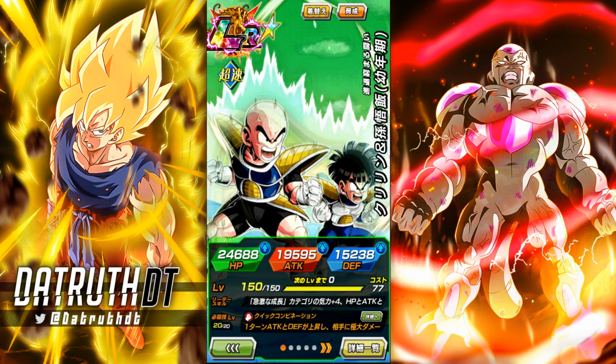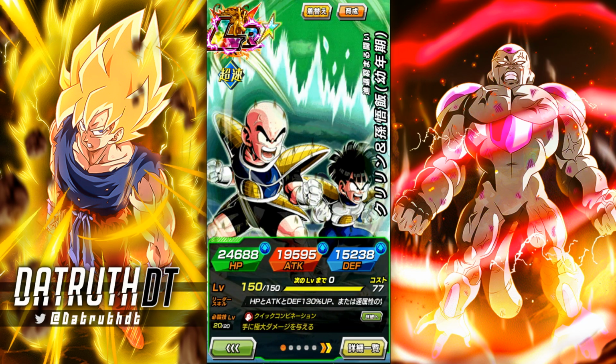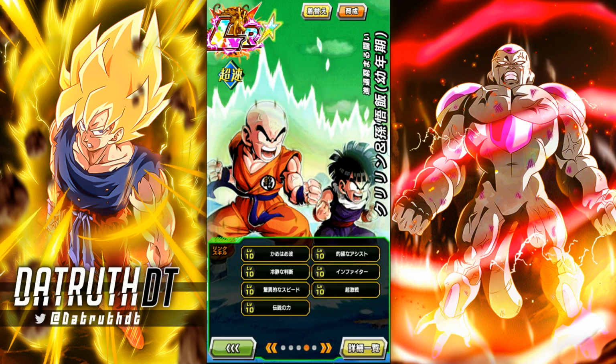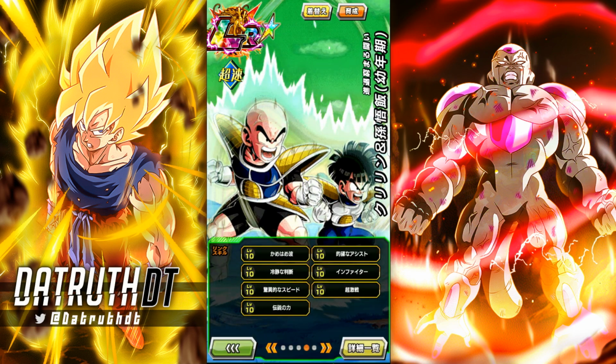It just depends on how lucky you are with enemy attack placement, with key orbs, and then, of course, with their dodging. But let me know what you guys think of the LR Kid Gohan and Krillin. They're definitely a very powerful unit. But like a lot of the Yellow Coin LRs this year, they were a little bit wonkily designed. So let me know what you guys are thinking.